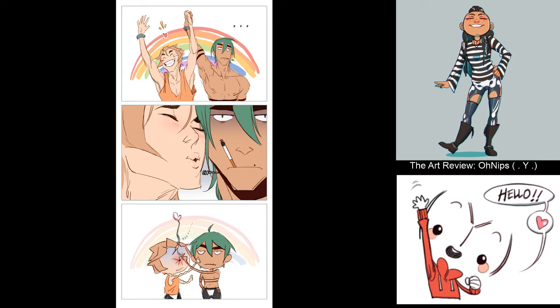Moving on, Nips is very, very gentle with us, and she has given us some of the best gay couples that I've ever seen. My favorite gay couple, though, in her series, not really a couple, not really gay, it's Anya and Sasuke. Because Nips let us know, in the air, that her characters change and they are either bi, or they haven't chosen yet, or they're confused. So they are sometimes together, sometimes they're not.